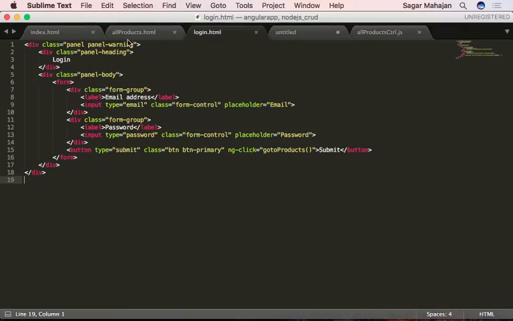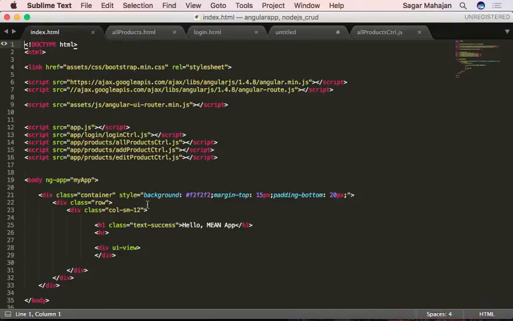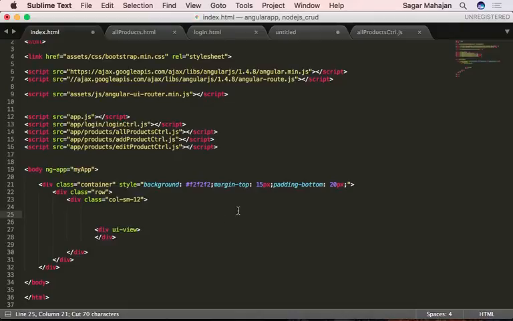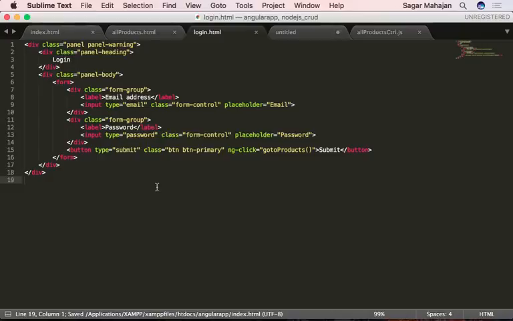So for that, let's do one thing in index. We have this h1 right here. Let's remove that from there and add it to the login.